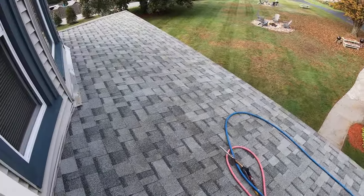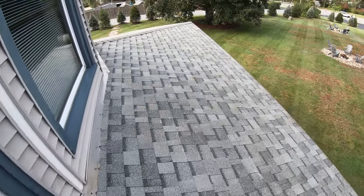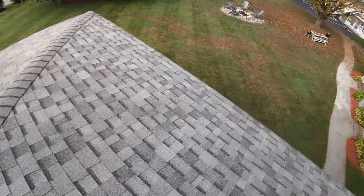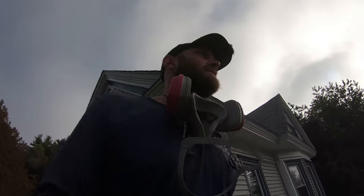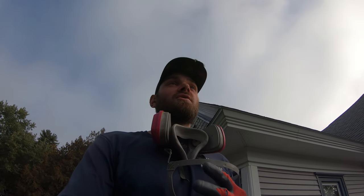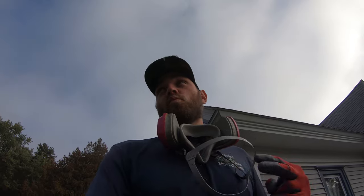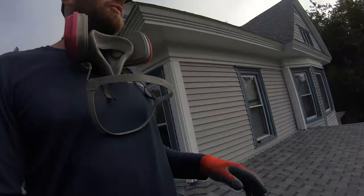All right, well, that was really annoying. But it looks a lot better. It's just dirt, so it's really uncommon. I have done my fair share of roof washes. That is the second time that I've had to do that. And luckily it was in the last week or so, so it's not like I'm doing that all the time.